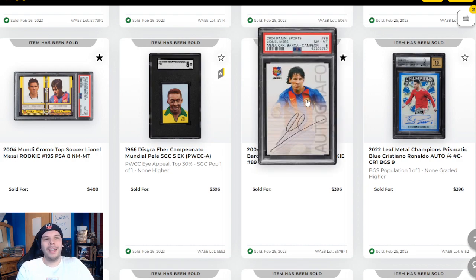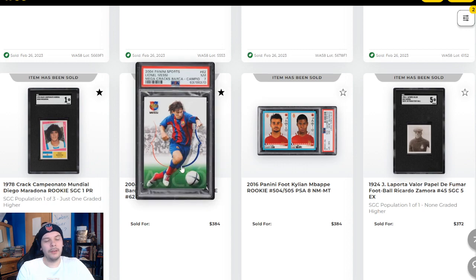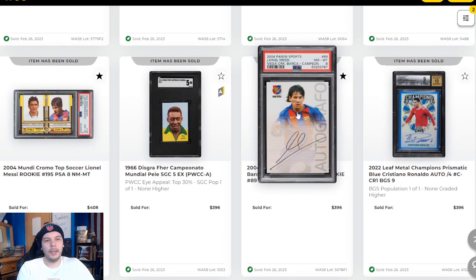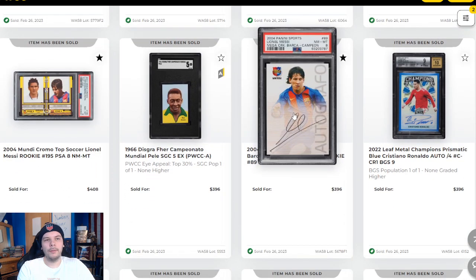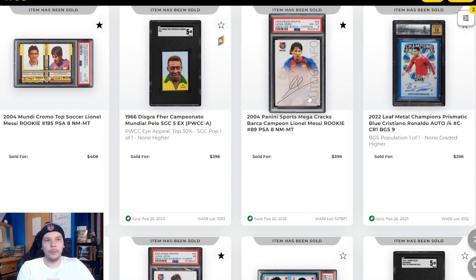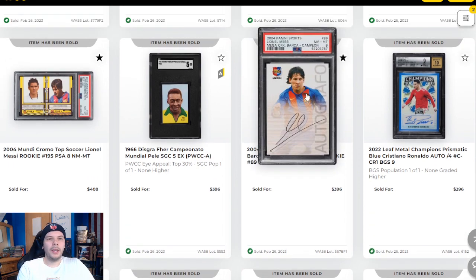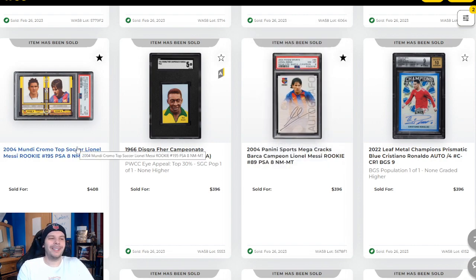Next to that, we have a PSA 8 Campione of the white version from the set. Well, I guess it's a PSA 7 Campio, so it's really fun to see that the 7 with the Campio of the green is almost the price of the 8 Campione, which in my opinion makes sense. I mean, the white ones grade a lot easier than this, so a 7 to an 8 probably makes sense, and also getting the rare version, I can see that. You can kind of tell that that's starting to separate from the pack, or at least have some sort of differentiating factor.